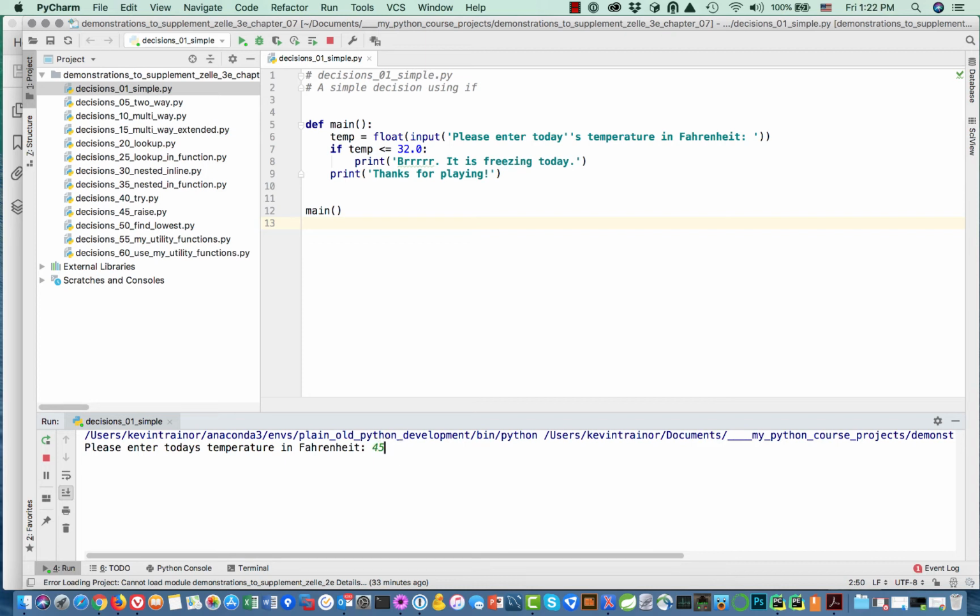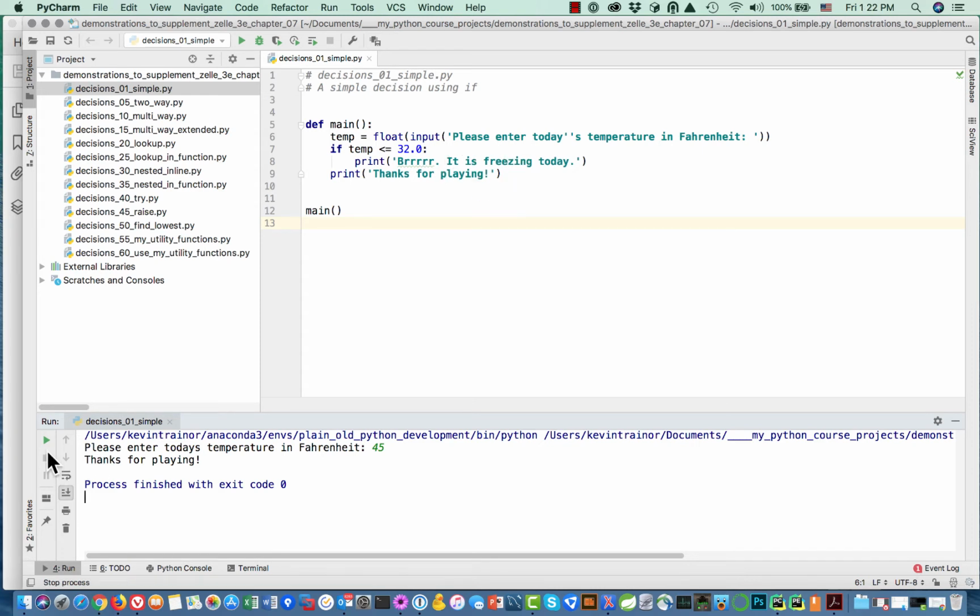So I'll say 45. And it says, thanks for playing. Okay? It's going to say that no matter what, because that's not hanging off of an if. That's not controlled by the decision or selection control structure.